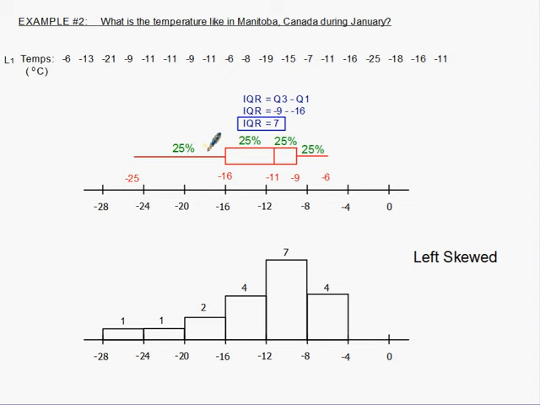Well, if it contains the same amount of data, but over a greater spread than over here, you can see how that plays out in the histogram. It means you have to have lower frequencies or smaller columns. Over here, we have the same amount of data in a shorter distance, which of course forces the frequencies to go up. So if we keep that in mind, these are going to be high frequencies, lower frequencies. We get that left skewed kind of shape.